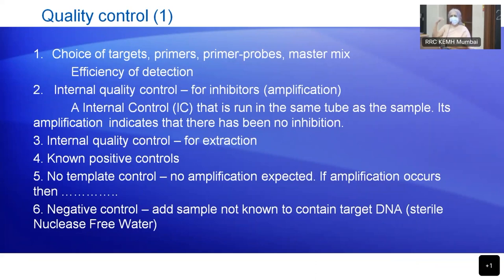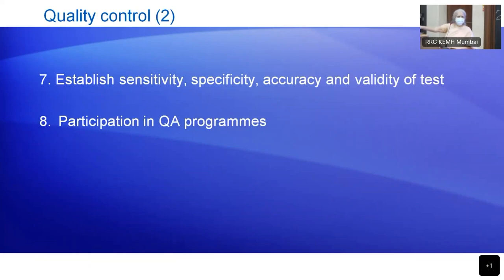So in addition, you need to have an internal control. And I would also suggest that at your beginning, you incorporate a previously tested positive control. You have external controls, you have internal controls, and that becomes a part of your IQC, so you also run a positive. External controls, internal controls, and human controls are mandatory for all PCR reactions, like some authority pointed out, as is the NTC, right? So all this will be there. This is something that over the last 2 days you must have gone through: what is accuracy, sensitivity, specificity, what is the quality program? It is mandatory to participate in all these things that establish all this.